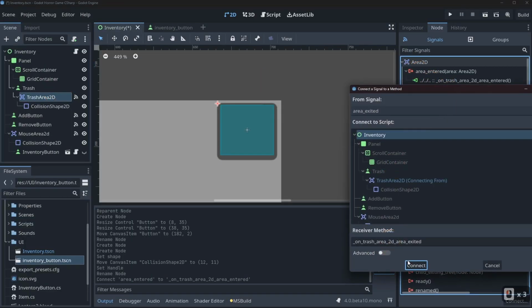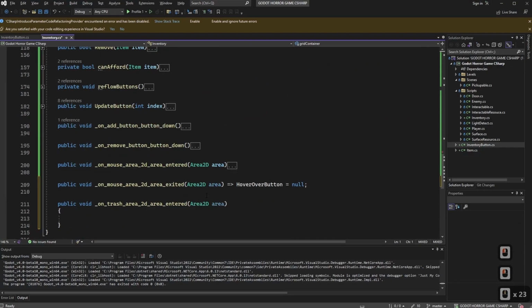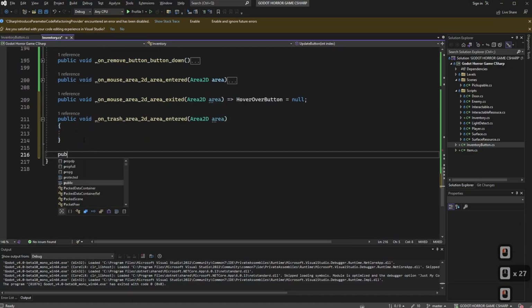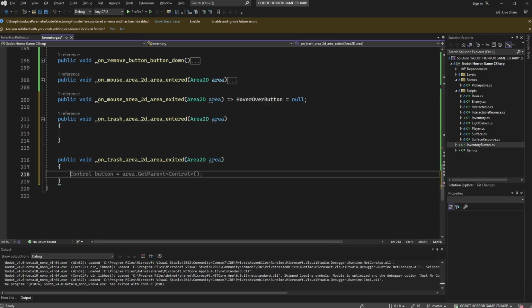We'll double click our area exit. I will copy this, connect it, and then I will scroll down here and I will say public void paste area 2D area, and I will bring that in as well. Now, once we have this, we basically just need to determine if we're over our trash. Now, we know that we are over our trash, right?